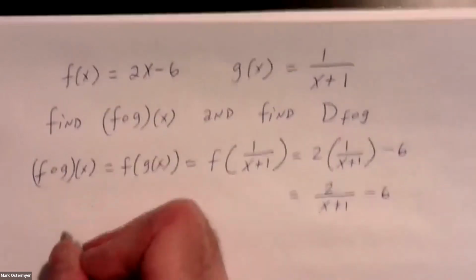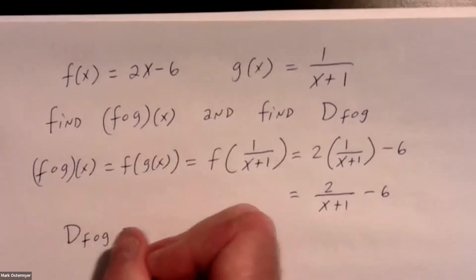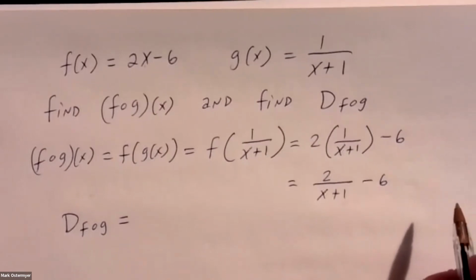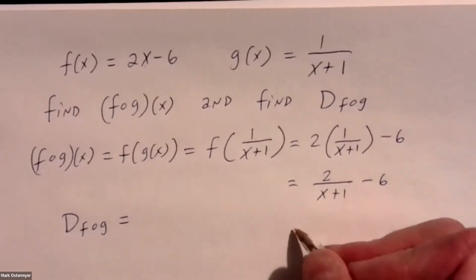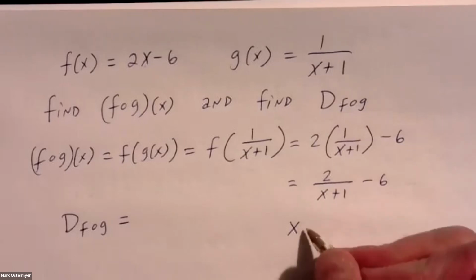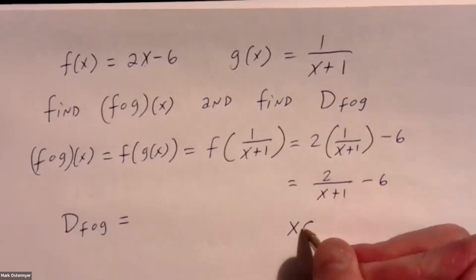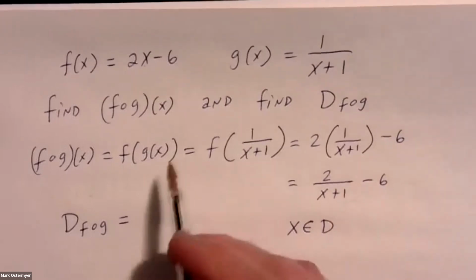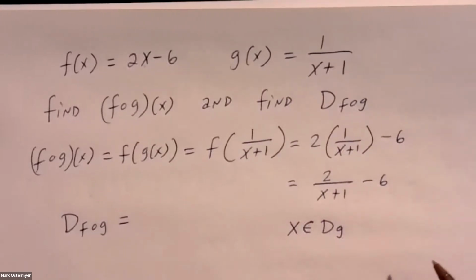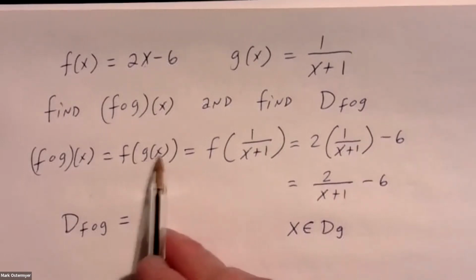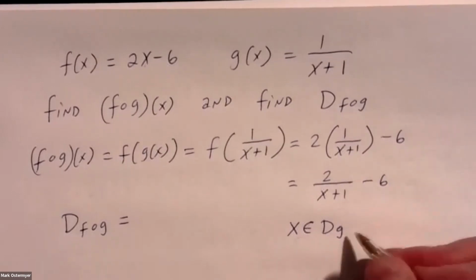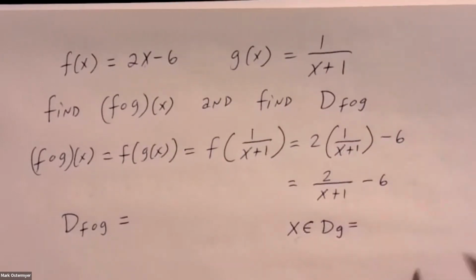Now, ladies and gentlemen, what would be the domain of f composed with g? What would be its domain? Well, first of all, I will choose some real number x that would have to be in the domain of function g. x goes into function g first, and then g of x goes into function f. All right, well, what's the domain of function g? G being this up here.